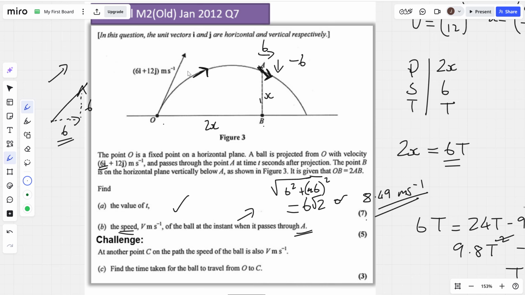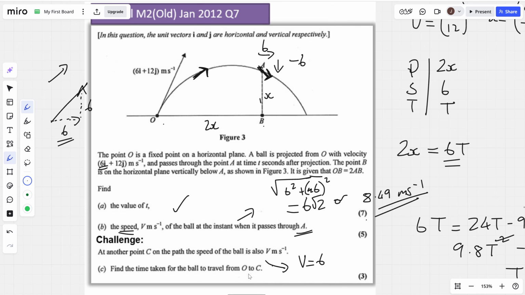So this point here that has the same speed, instead of 6, minus 6, which is what happened over here, this one has to be 6, 6. Why? Well, because the horizontal is fixed. So that's why this number is just going to be the opposite sign. That's the symmetry of the whole thing being shown to you. So this here just means v equals 6 rather than minus 6. That's what we have to work with.